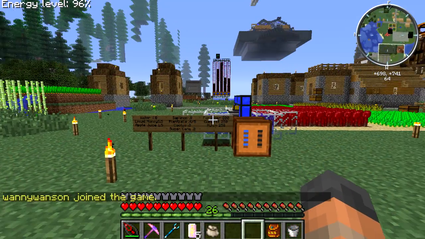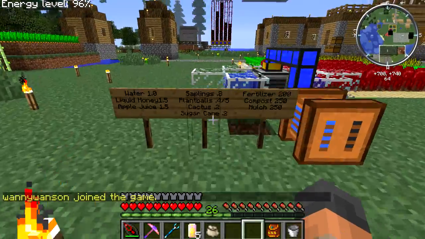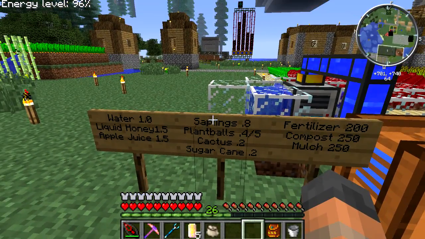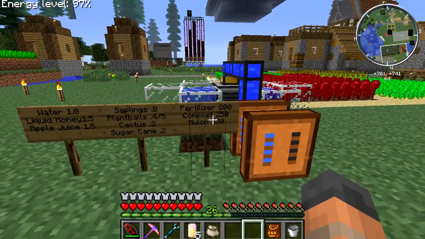So I've been talking to Ravenschild and Wanny, and Wanny has actually coded something for the turtles to cut down trees, so we might be able to get our sapling farm up and running. We're going to be doing that in a moment. He's just logged on to help me with that.